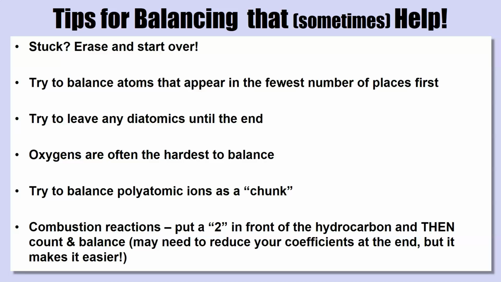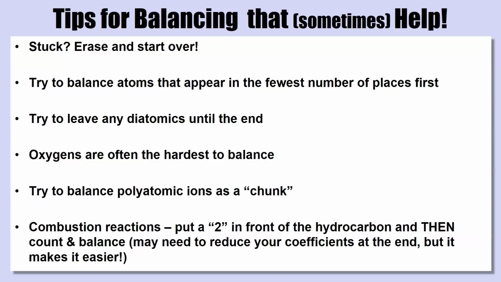I tend to think that the oxygens are the hardest to balance, oftentimes because you get weird combinations of even and odd numbers. Our brains, for whatever reason, tend to have an easier time with even numbers. We can balance things with 2s and 4s and 6s much easier than things with 3s and 5s and 7s. And because of the types of compounds that oxygen likes to make, like water, for example, we tend to get odd numbers. So oxygen is often a good one to leave towards the end as well.